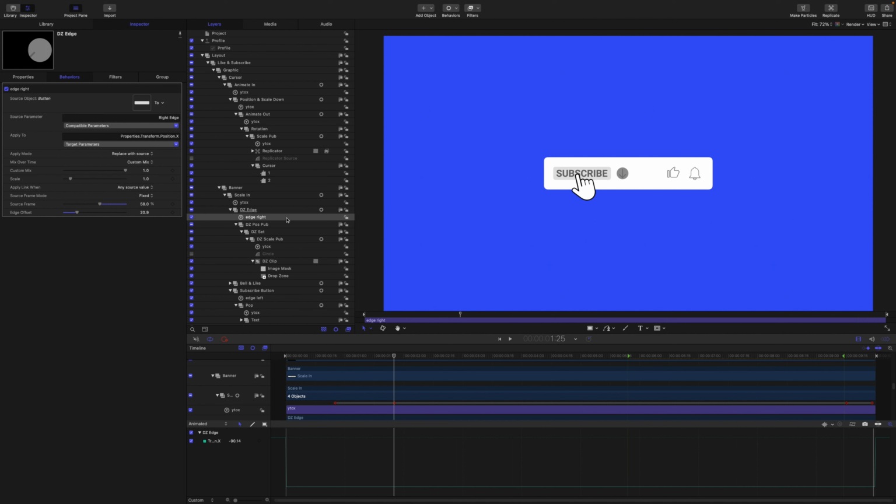This is Lesson 5 for the Like and Subscribe project. In this lesson, we're going to look at how to organise our publishing well. Then I'm going to show you how to automate the cursor so that it always animates to the correct location when the graphic changes size. We've already begun to publish some parameters, so first we want to get some section breakers set up, so we can group our published parameters well.